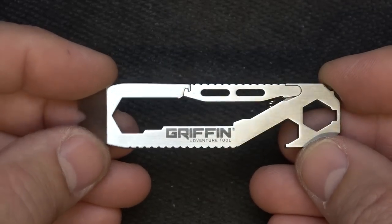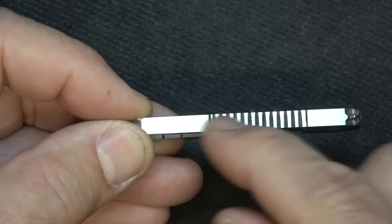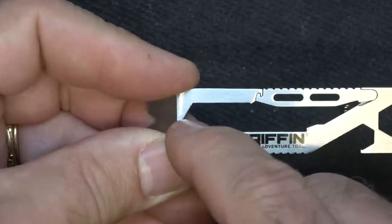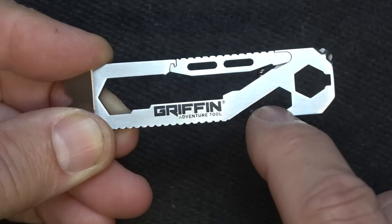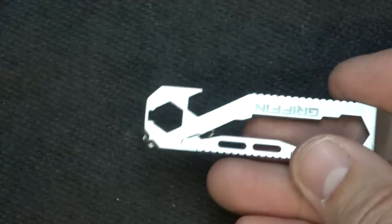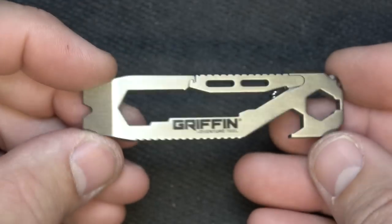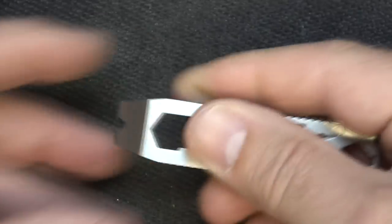It's Griffin Pocket Tool. This one has a pry bar, nail puller, and the Stria lines represent 1/16th of an inch. There's a Phillips head screwdriver, and you can use the pry bar as a flathead. There are places to put bits all the way down in different sizes — a quarter-inch bit holder and a 5/16ths bit driver. There's a small lanyard cutout if you want to attach it to a key ring. I believe there are actually 12 tools included in this piece.